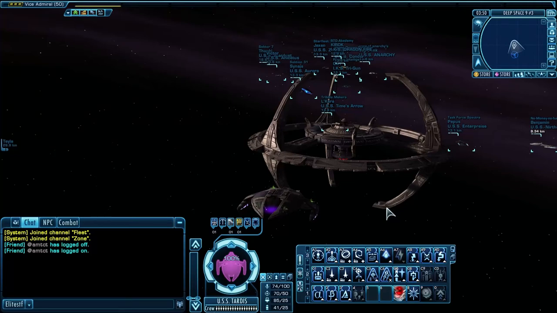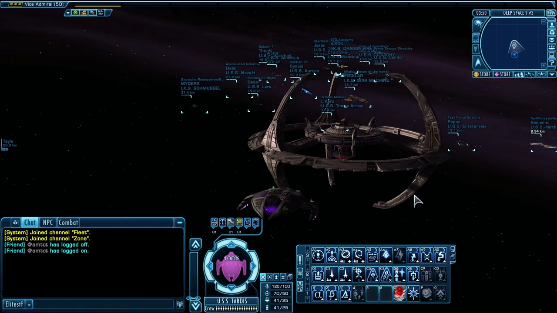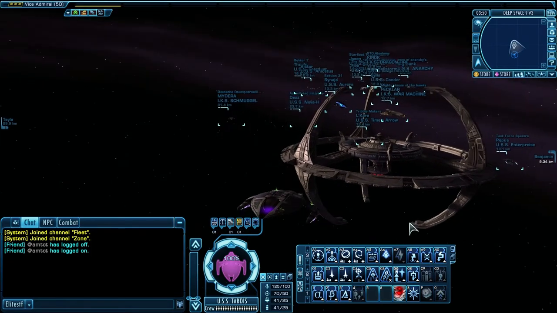Hello everybody. So this is a special little video because of an error that I seem to have made in regards to a tactical space ability on tactical captains. Of course, I am not perfect and I do make mistakes. And this relates to the Go Down Fighting power on tactical captains in space.